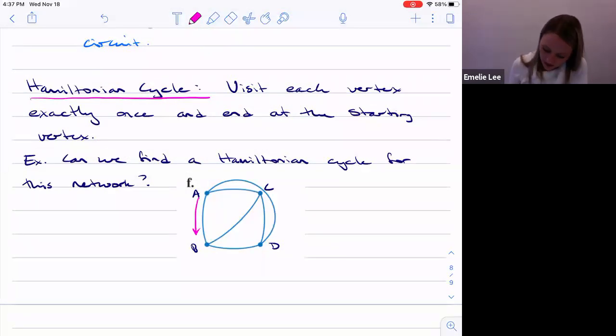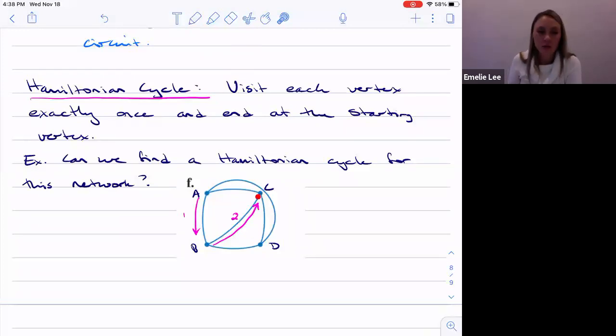So if I go from A to B, I'm just starting it out. What we decided was that if I go from A to B to D to B, or to A, then I miss out on C, so that's not an option. If I go A to B to D to C, that's so boring, we're not going to do that. So what if I try B to C? Here's my first step, here's my second step.